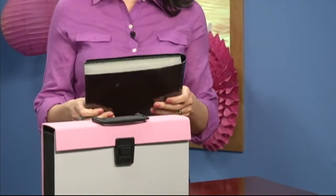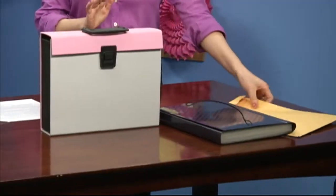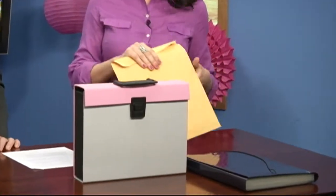Same thing with this. It's another type of accordion file. You can easily label it, everything in one spot. So if you don't have a lot of storage in your home, these are great alternatives. And then when your taxes are completely done and the returns are settled and you want to archive them and put them away, these are things that you keep in your everyday life, but archives and tax returns that are finished, you want to put in storage. So I say just use a simple manila envelope, label it with the year, and save it that way, not in your everyday space.